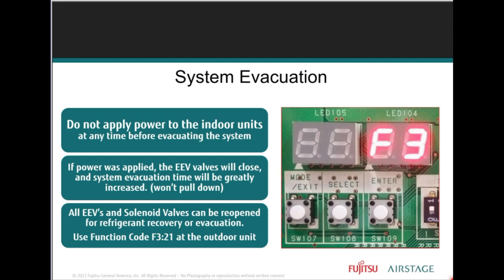Opening service valves. If you apply power to the indoor units, the EEV coils are located in the indoor units. All of the electronic expansion valves, the metering devices, will be located at the indoor units. You'll be closing the valves completely, and nitrogen may not make it to the indoor unit, so we needed to get that out there. Make sure that you're all paying attention to this.